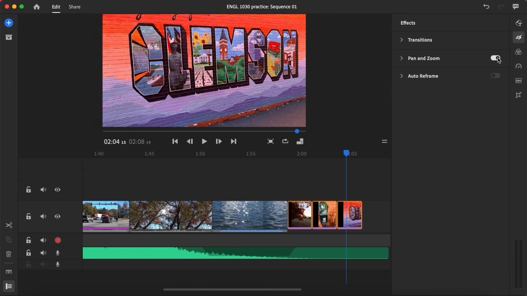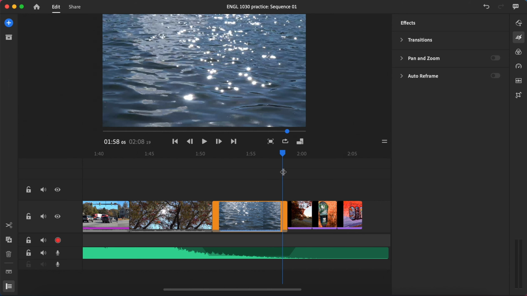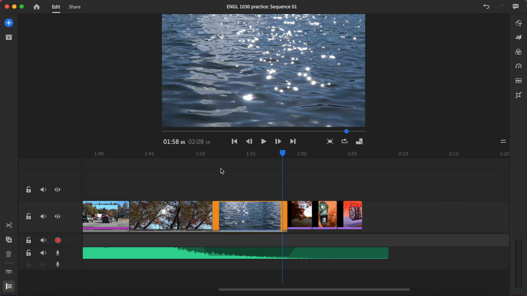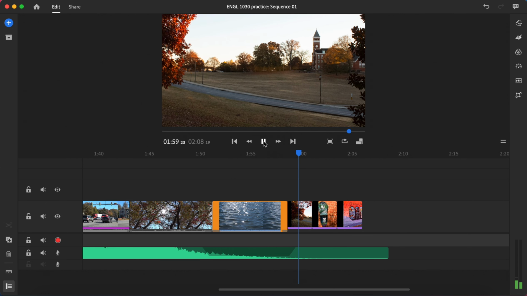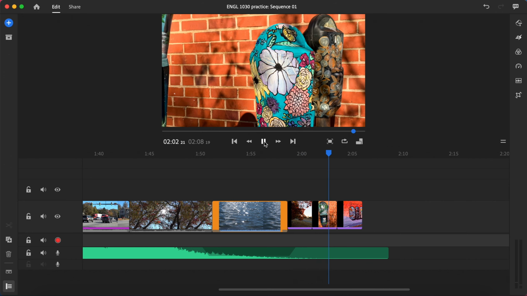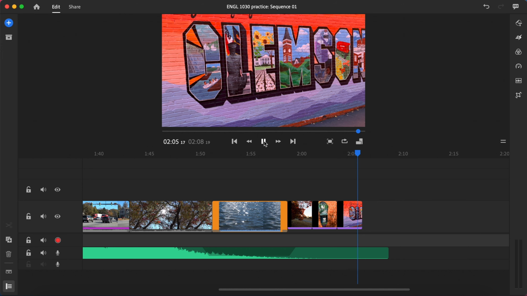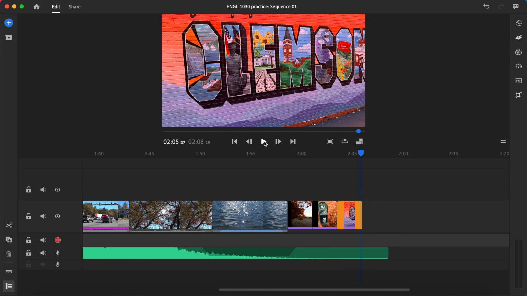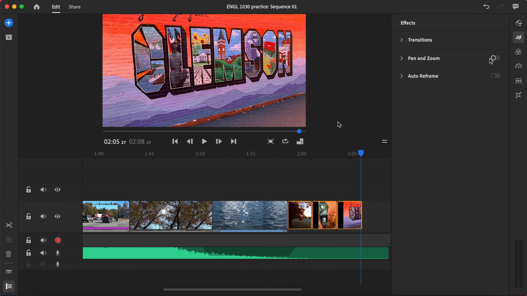You are simply going to toggle that over, and that is going to tell Adobe Rush to automatically apply some sort of motion graphics to each one of these images right here. So it's essentially doing the work for you. Let's go ahead and play that back, and let's see what it looks like. All right, very good. So, yeah, that in and of itself takes care of the issue, because the images pop off the screen a little bit more at us. So that will help you to maintain a little bit more of that movie-like quality.